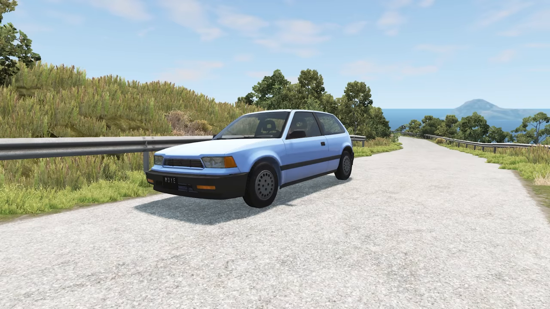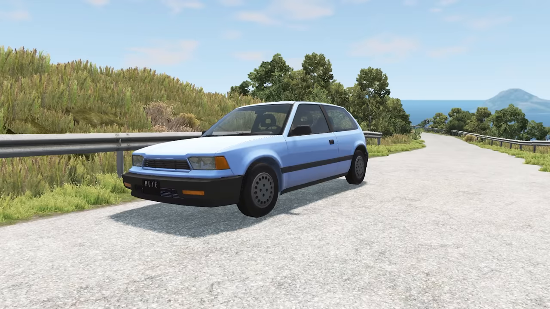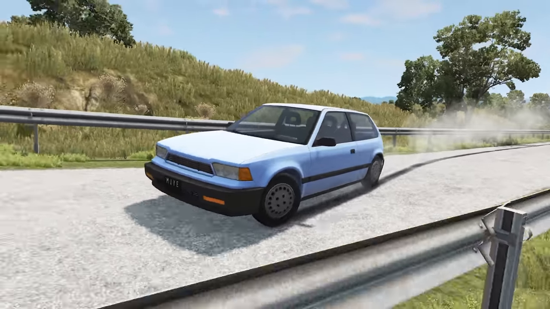We now have 2,500 horsepower, and if you want to learn how to do that, I've made a tutorial for it. The flywheel now weighs 512 kilograms. Do we do it? Do we start with fifth gear? Fuck it. Oh my god! What the fuck?